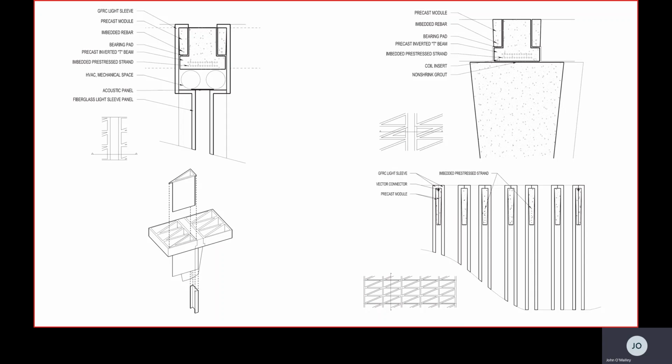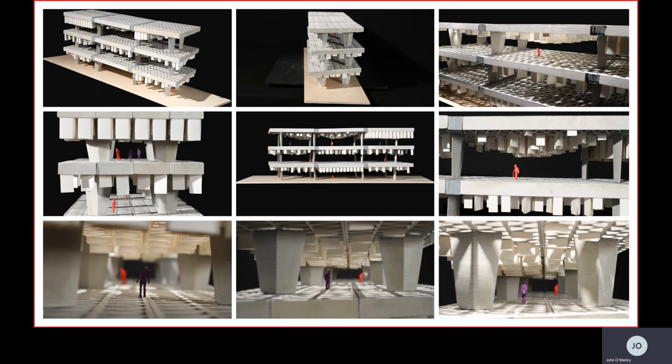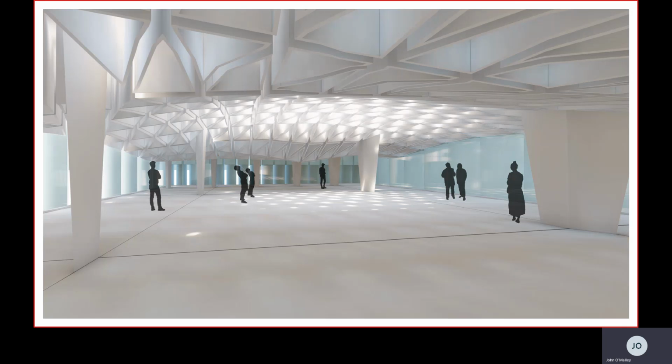Working with the Spancrete engineers, developing details of how all this comes together in order to hide the inverted T precast beam to create a continuous underside. Then using the 1/4 inch model as a design tool to explore different spatial relationships, creating an organic surface to control the expansions and contractions of space, as well as natural light.